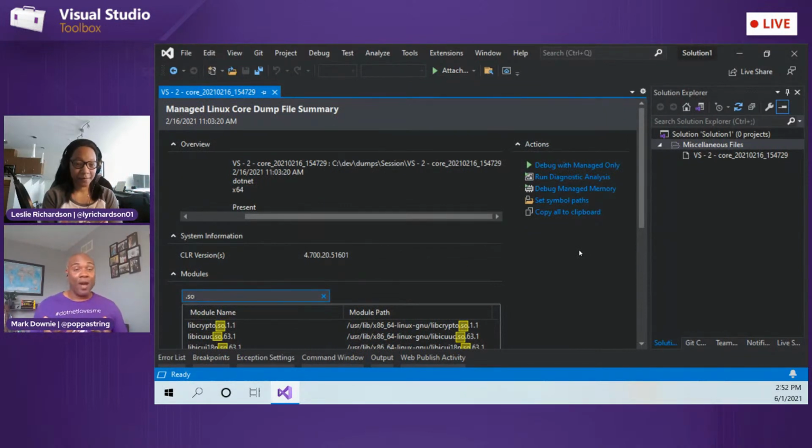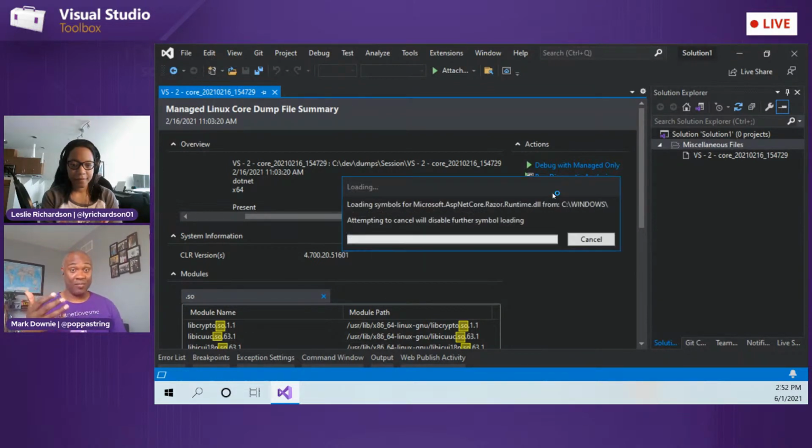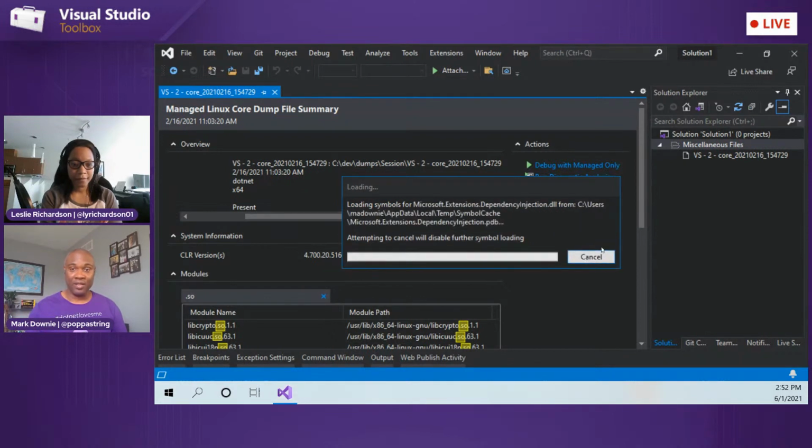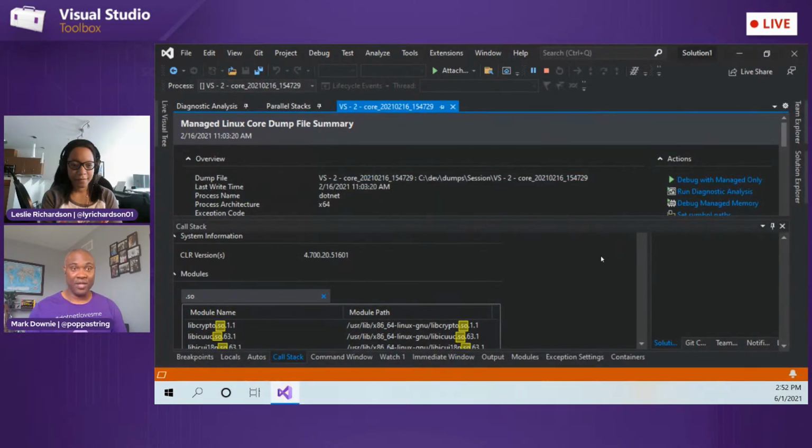So now I can actually, with a full dump, start to do a whole other set of investigations. I can continue, and just briefly, I'll show you the managed memory. This is the equivalent of looking at just the heap. I'm going to cancel looking at it if I can quickly capture it.